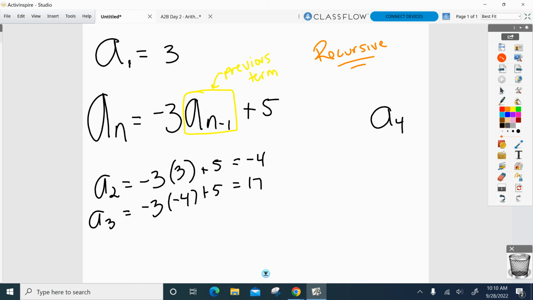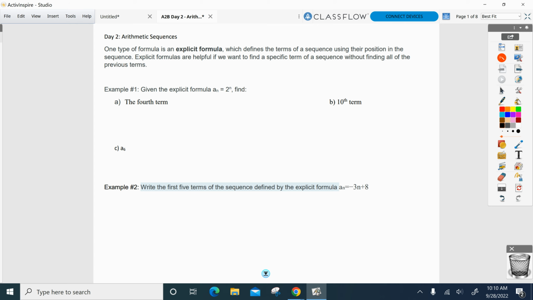That is annoying. So here's what I'm going to do first thing today in class. I'm going to introduce a second formula to you, which will get you whatever term you want right now. If I ask for the 15th term, you can have it. You don't have to go 14, 13, 12. You don't have to find all the ones before. If you have your notes open to day 2, let me introduce this next type of formula. You had recursive yesterday. This is explicit, which means you can find any term you want right away.